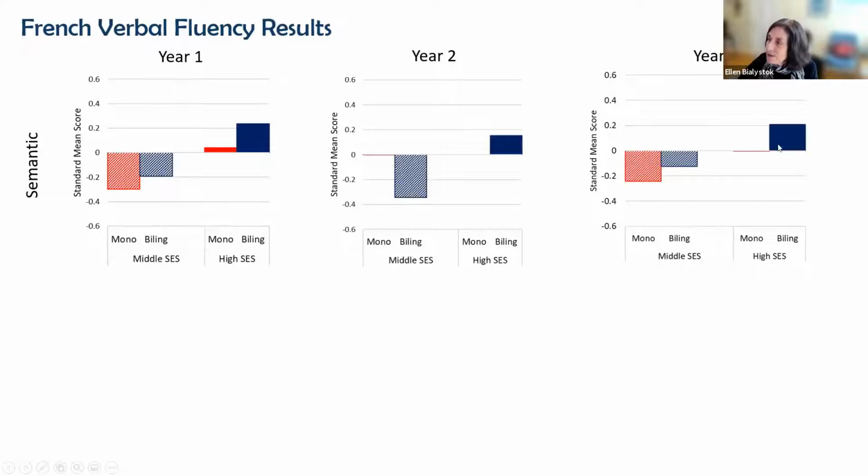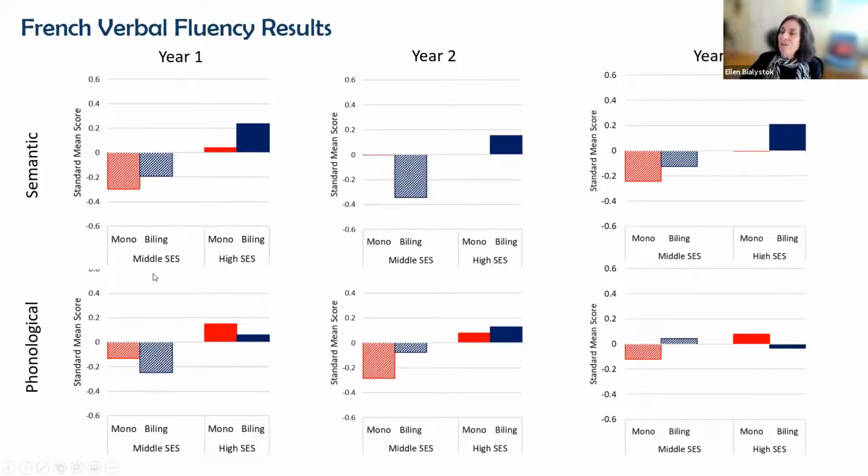And very quickly here, we also gave them French verbal fluency tests. And now you're seeing a lot more blue. The blue lines are kind of popping up. And again, they're not doing very well here. The actual scores are pretty poor. But if you just look at which is popping up, blue or red, you can see that regardless of the vocabulary, the bilingual kids are doing pretty well. By the 3rd year, there's just absolutely no difference in phonological fluency. The monolingual kids here are not quite getting it.